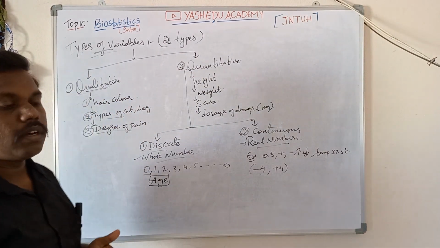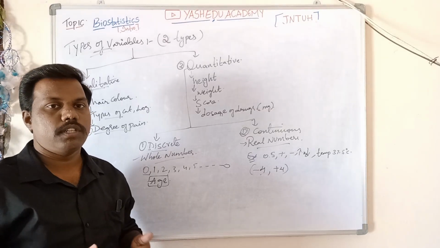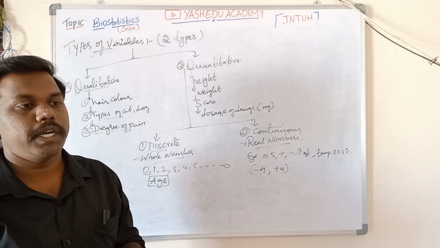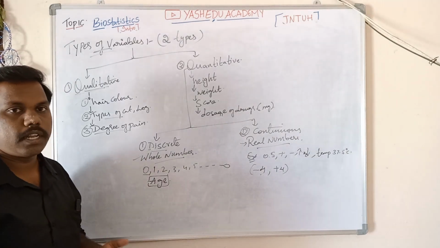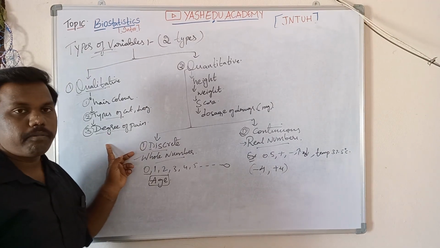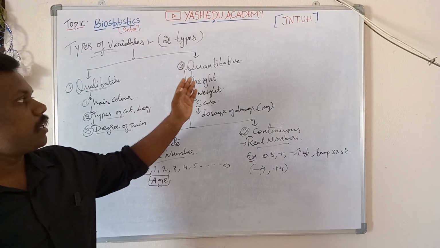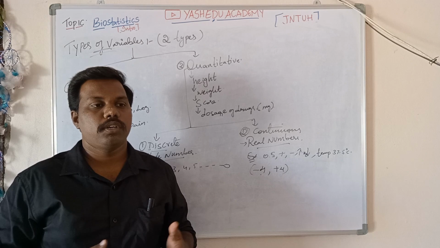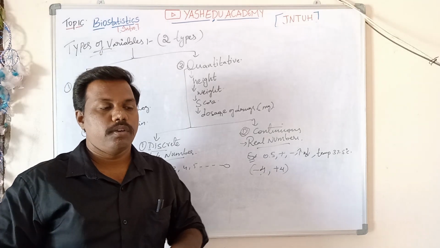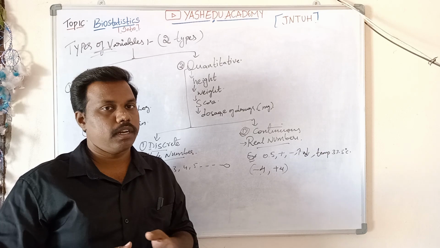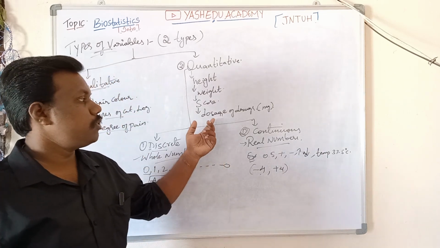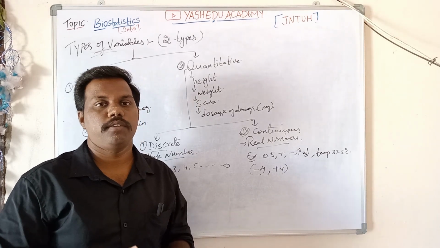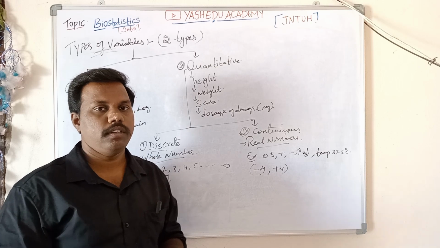The qualitative variable defines the quality of any substance, like hair color, breeding of animals, types of breed, types of cats and dogs, and the degree of pain. Quantitative defines the quantity of any substance, for example the quantity of a drug dosage, how much we should give to the subject, so we can analyze the dosage and pharmacological action of the drug after giving the medicine.